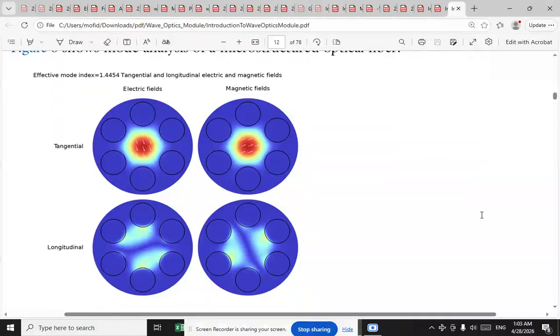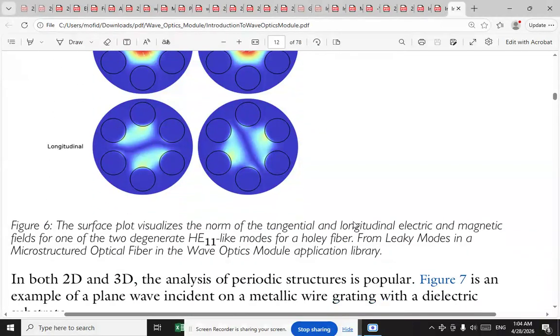The tangential fields in both the electric field and magnetic field are almost the same, and the longitudinal fields in the electric field and magnetic field are also the same. The difference is that the electric field has four nodes, but the magnetic field has two nodes.